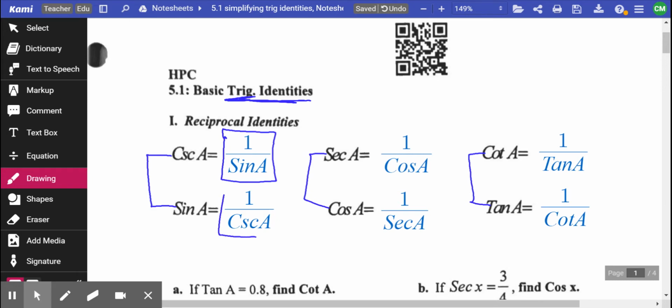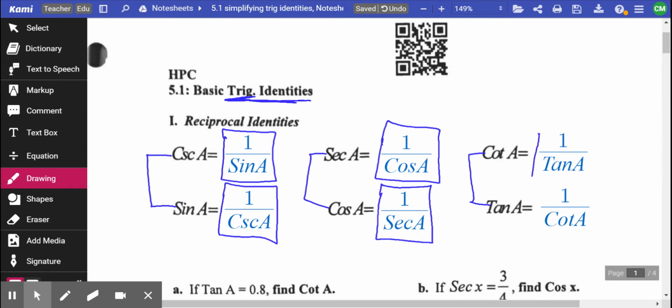Sine, another way to look at that, that's 1 over cosecant of A, right? That's basically just like saying they're reciprocals of each other. Secant, which we did in the unit circle, is 1 over x. We can replace that with 1 over cosine. And then another way to look at cosine is to say it's 1 over secant. Tangent and cotangent, I believe in the unit circle tangent was y over x and cotangent was x over y. This is another way of looking at it, that these are reciprocals. Cotangent you can say is 1 over tangent, and tangent is 1 over cotangent.